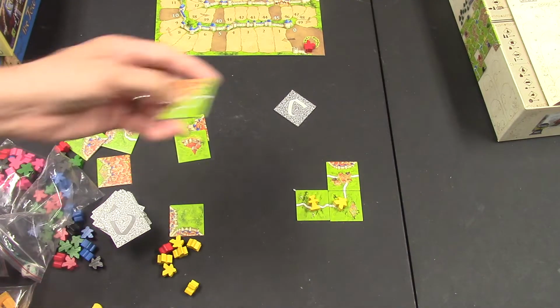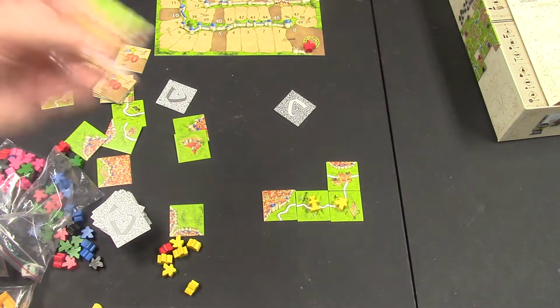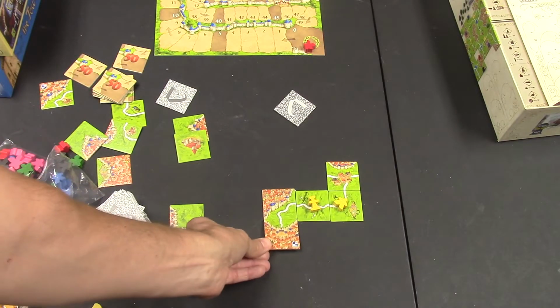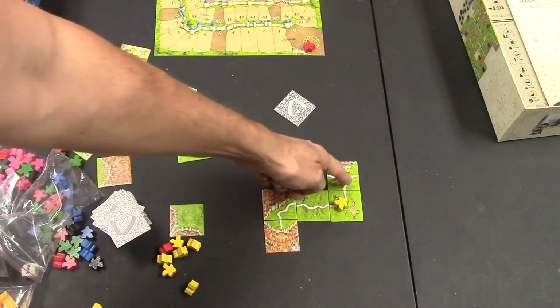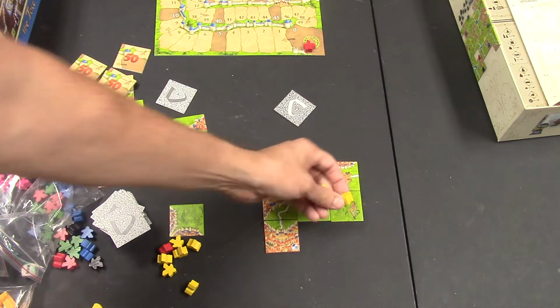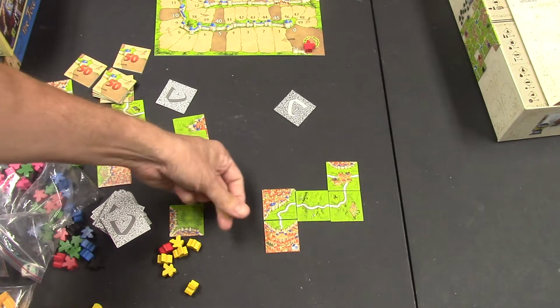So for example, if I played this one and added to that road, well, the builder was on that, so I get another turn. So I could do this and boom, score it. Now when you score it, you just score it normal. The builder doesn't give any extra points there. So it'd be 1, 2, 3, 4, 5. Score 5 points, and then you can take both of them up.